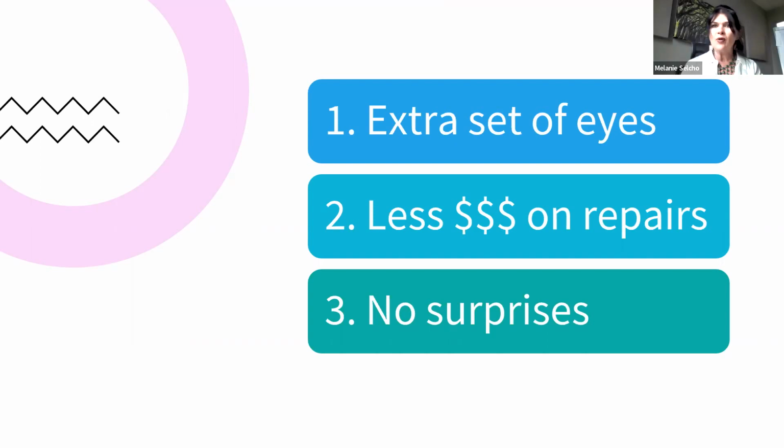So Tom, remind us what we get from thermal imaging. Well, it definitely gives us another set of eyes, another way of looking at surfaces to determine if there's potentially any type of moisture issue. Going back to the moisture meter, that's always a smoking gun, but we could be poking blindly with that moisture meter, trying to find where the moisture is, where the thermal camera can pinpoint exactly where we need to point that moisture meter to determine if there's a moisture issue there or not. So we're really helping our clients do the thing that they want the most, which is avoid surprises.